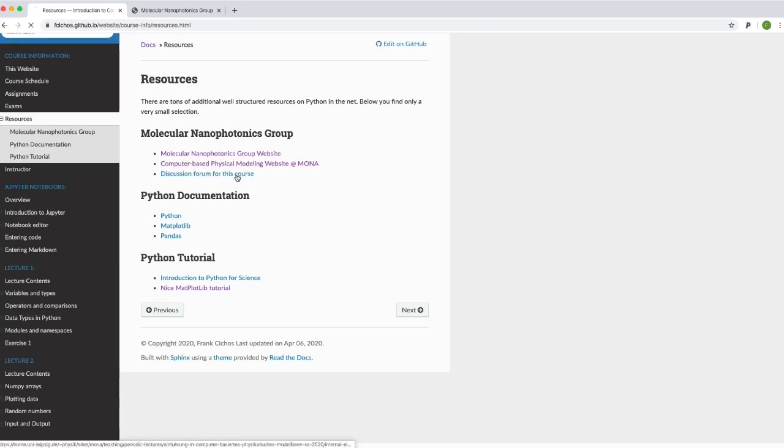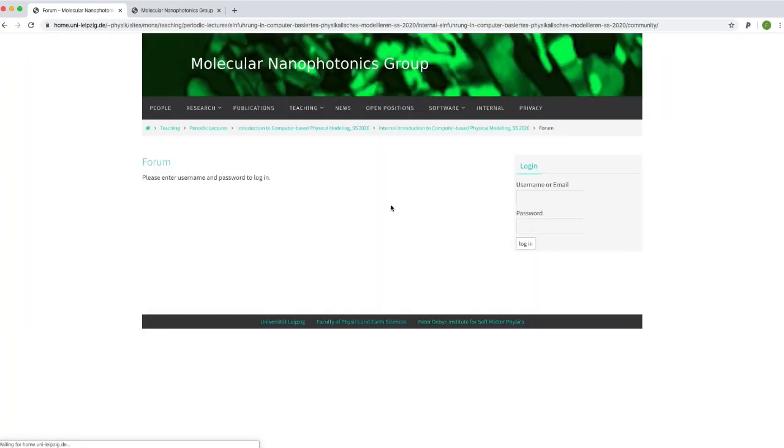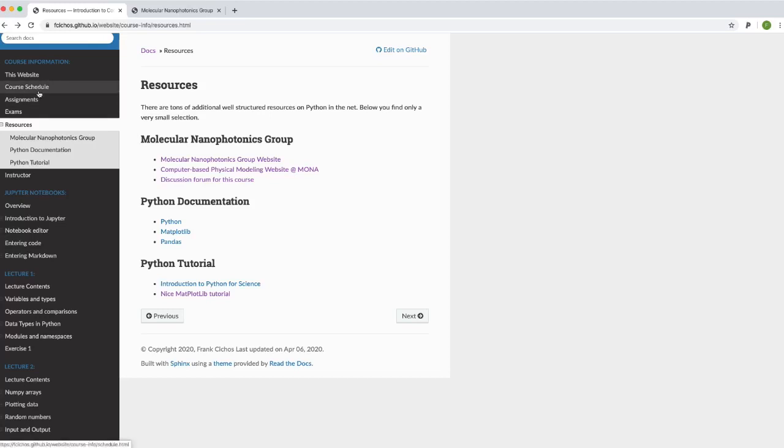If you click on that here, a new website will open where you have to log in with your computer-based physical modeling username and the password, and at the end you will reach a forum which exactly looks like that.